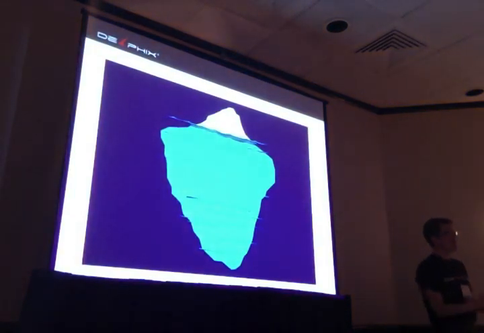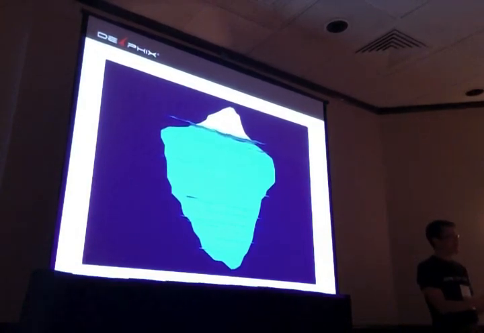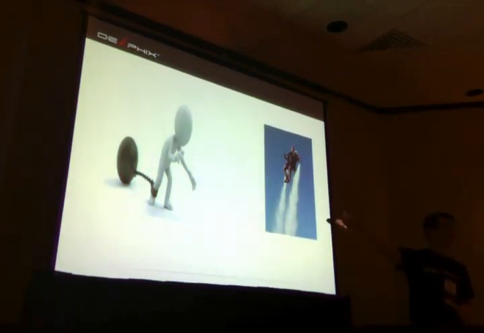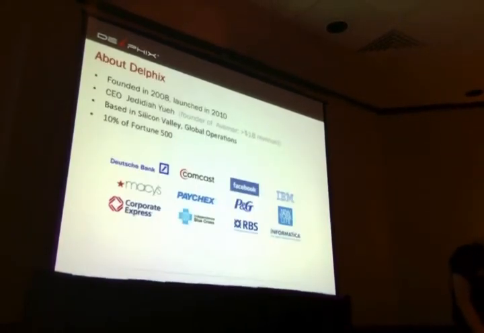We talked about Informatica. They halved the time of the project. KLA Tencor, they more than doubled their project output. Iridium more than doubled their project output. Macy's went down from 8,000 hours of cloning databases down to 8 hours of cloning databases per year. So it's those kinds of gains that really get people passionate and have a big impact on the companies. So instead of being slowed down by the bureaucracy and infrastructure required to copy physical copies, accelerate your businesses with database virtualization. And that's the end of my talk.